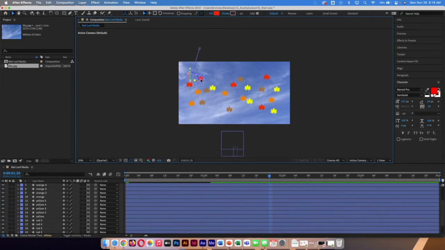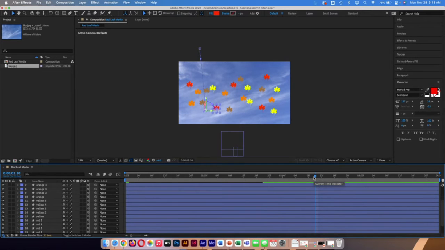Now, if I notice that some of them maybe aren't going far enough, if you grab your piece, say I grab this leaf and I just stretch it down further, you may see a little bit more flow with them. So some of that might get hidden up here. If you drag it a little further down, you can adjust that. Now I'm gonna go to the 2-second and 10 frame mark.